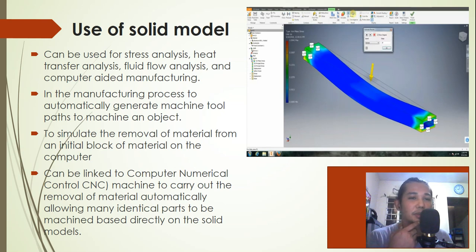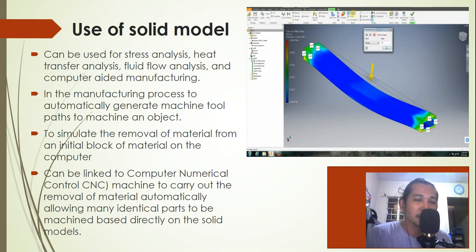In manufacturing process, to automatically generate machine tool cut to machine an object. Okay. So, sa manufacturing, ito maganda to, no? Sa AutoCAD, ang AutoCAD na rin ang ginagamit na utak ng mga computer ngayon. What I mean, mga robot ngayon. Sa Japan, AutoCAD rin ang ginagamit nila para bumuo ng mga sasakyan. Ang mga robot nila, sila ang pumuputol, kumukurba ng mga aluminum parts ng sasakyan, yung frame niya. No? Siya ang bumubuo doon sa sasakyan.